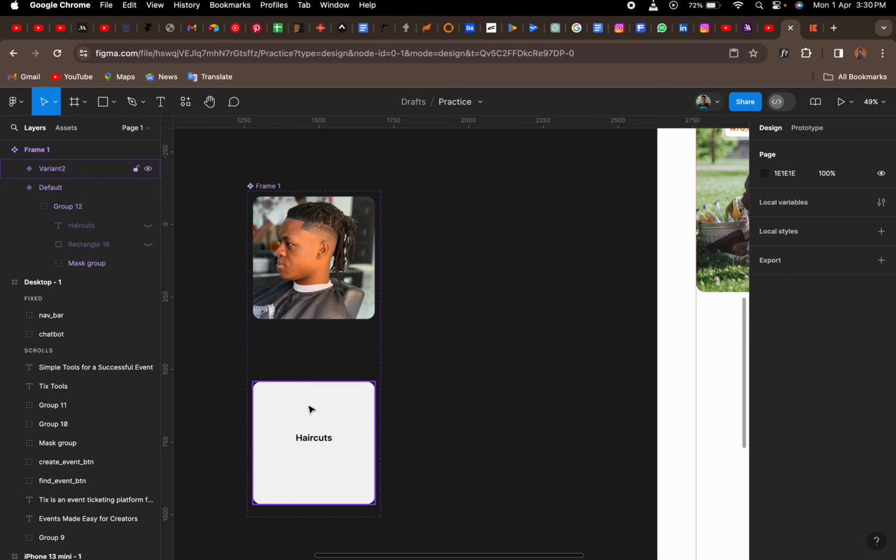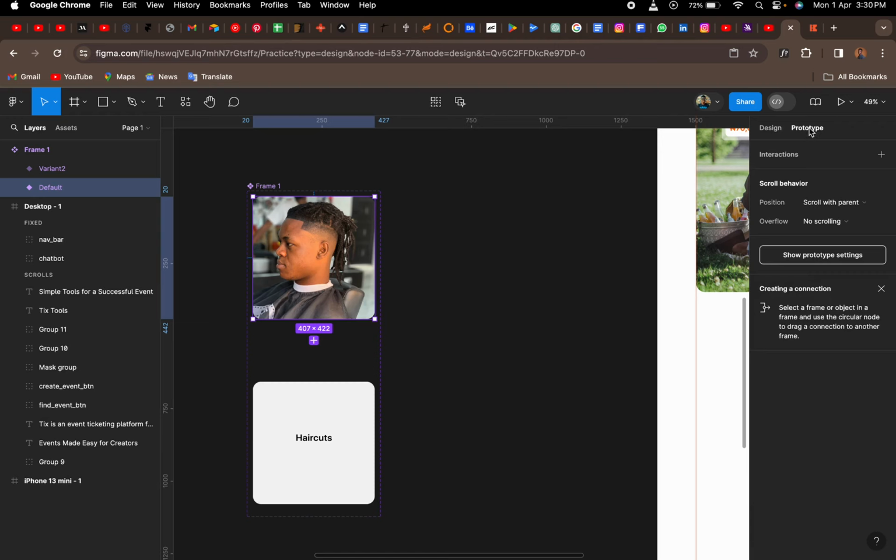Now to achieve that, all you need to do is you come to, sorry, just hold on a second, I want to see something. Okay, you come to this place, right? Make sure you've selected default, right? Default. So make sure it's on default, right? You now change this properties panel to prototype. All right, change this properties panel to prototype.